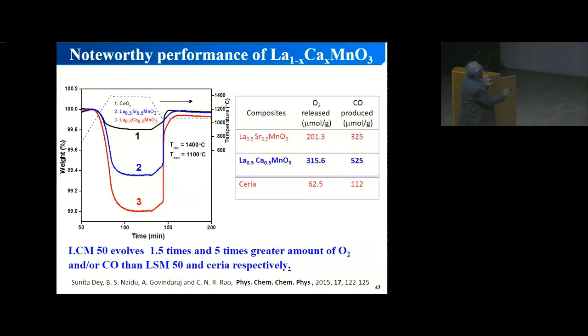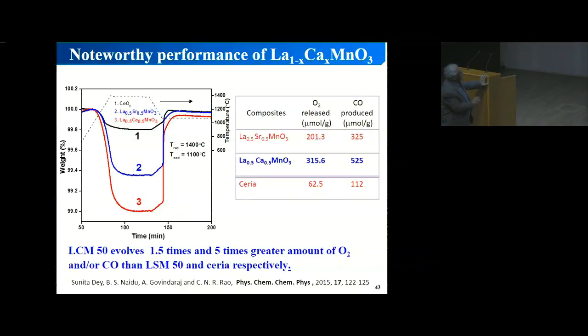So, loses oxygen, again picks up oxygen, gives out hydrogen or CO. I took, instead of there, my manganese oxide, instead of CO2, look at this manganese oxide, much more oxygen is given out, then I pass CO2 or H2O, it goes back to the original. So, the amount of oxygen released or carbon monoxide produced is enormous with manganese oxides. So, this is the process, solar thermal process. Same is true with hydrogen. I could get hydrogen by passing the steam over it.